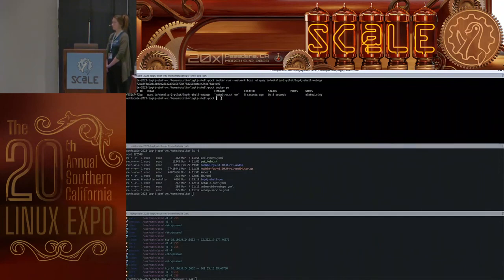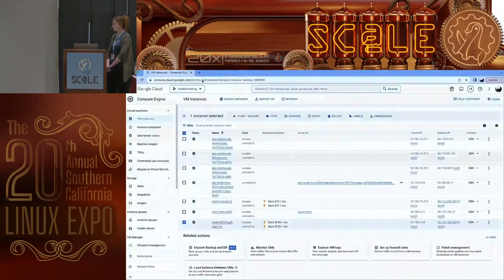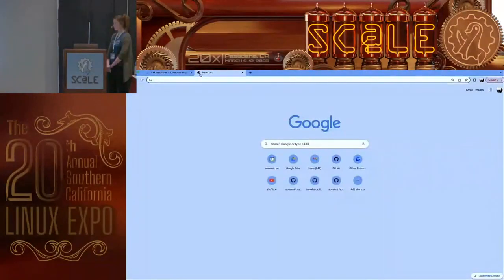We can see it's running. I can try to open it from the browser because it's using the host network, which means it uses the external static IP of the Ubuntu VM. Let me quickly change to the browser again. Since it's listening on port 8080, I can try to open it.